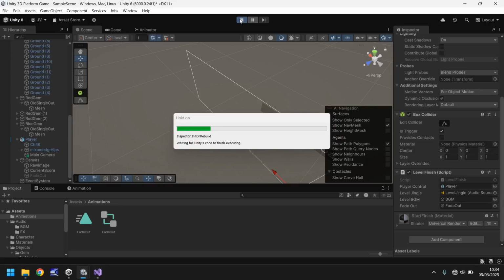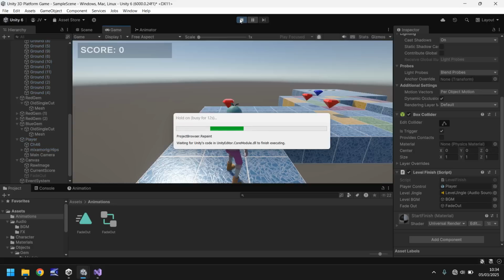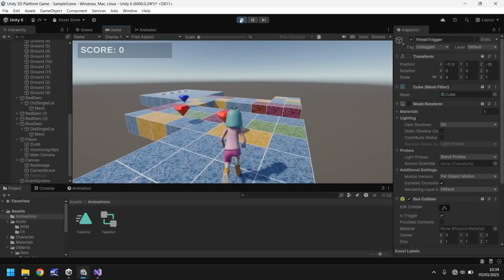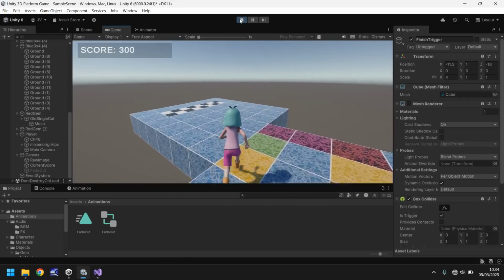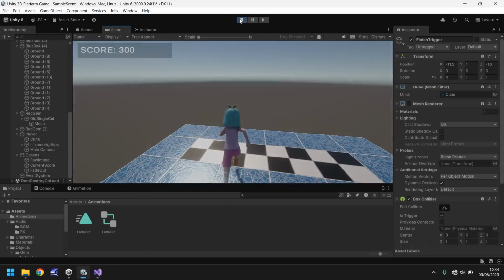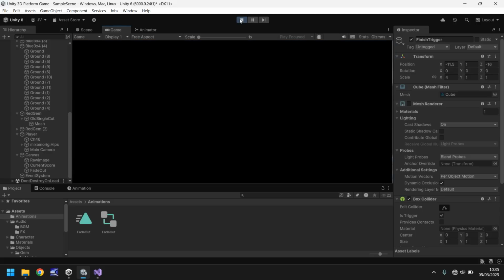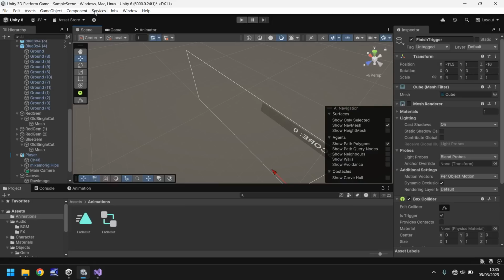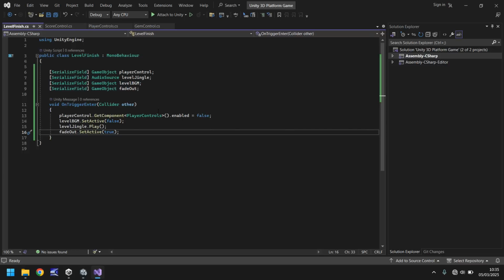Here we go. Are we ready? So we can still collect. Perfect. But let's get to the end of our level. Awesome. So one thing I did notice there is that we kind of kept running even though we weren't doing anything. So let's change that script a little bit more now, and let's make sure that we play the idle animation as soon as we get to the finish itself.